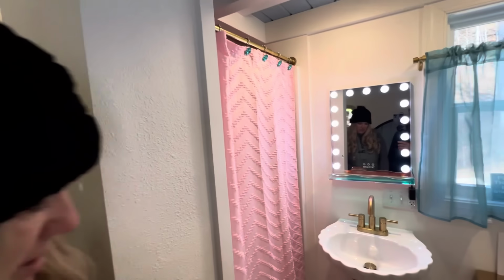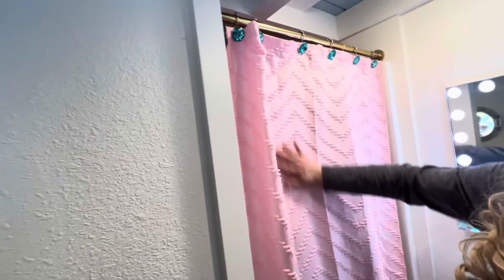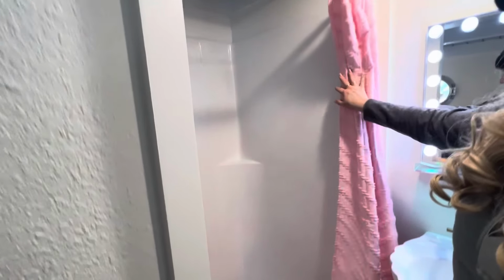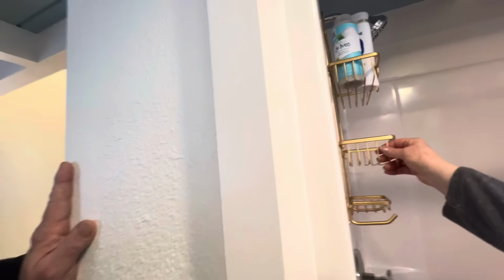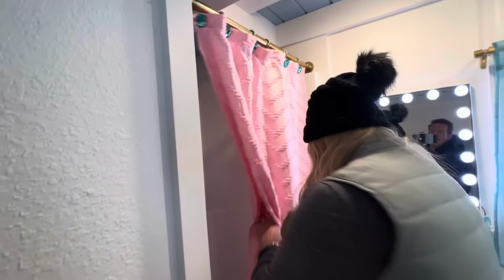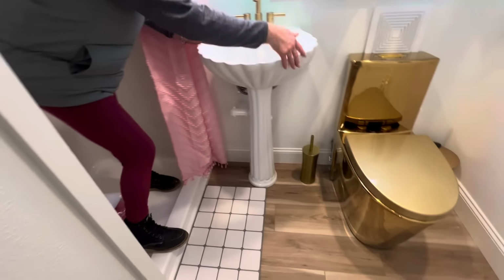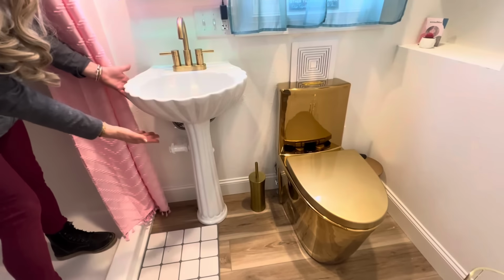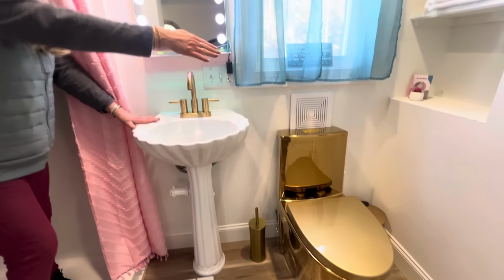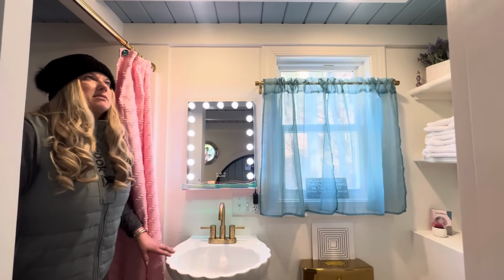Oh, my God, beautiful pink Chanel. That's a Chanel print, the texture. Beautiful. He's got more stuff that he's going to add. You can tell. Gold-looking shower caddy. Right there, to match everything. Look here. This is gold-looking. But look at this toilet. Seashell, that's very Barbie. Like, this is very the gold. That's cool. The lighted mirror. That's fun. It's so fun.